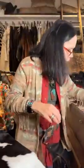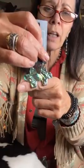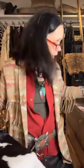So current bid, $300. And then we move to some beautiful abalone cross earrings, which are, look at the colors that flash in there. Abalone is so beautiful. It's got blues and greens and yellows and pinks and purples and kind of everything. Grays and taupes. Very nice in that beautiful, again, cross pattern. It's going to show if you have short hair, it'll be beautiful because they're not too long. And they're going to be showy with longer hair, darker hair, lighter hair. Everything's going to show there. $30 on those. That's a really nice price.